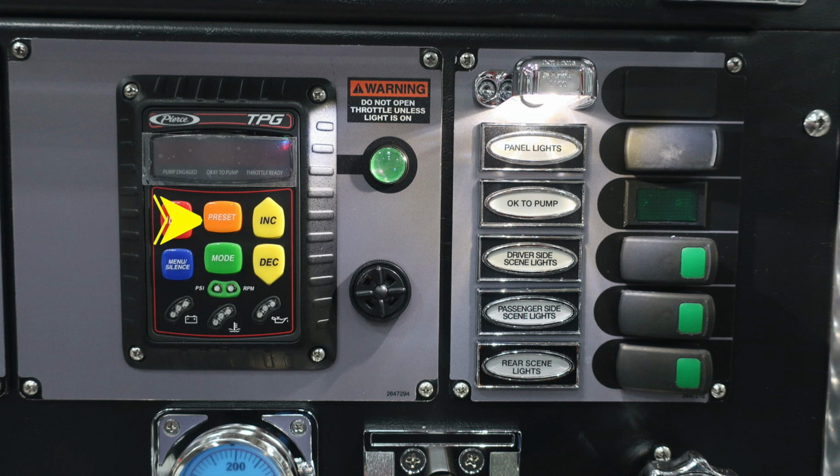Moving just to the right, you'll find an orange preset button. Moving down just beneath that, you'll find a blue menu and also silence button. To the right, you'll find the green mode button. This allows you to select between pressure, PSI, or RPM throttle mode. Just to the right, you'll find in yellow, this is the increase or decrease in the engine RPMs or throttle.